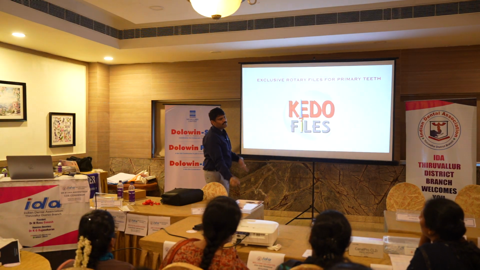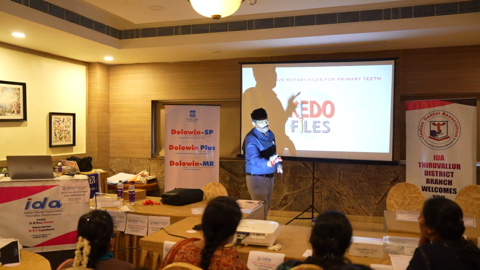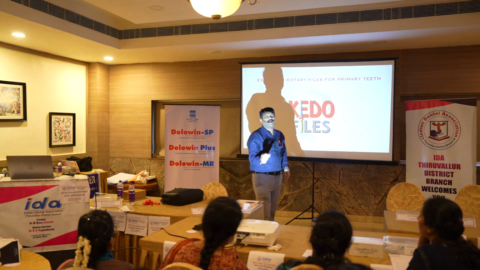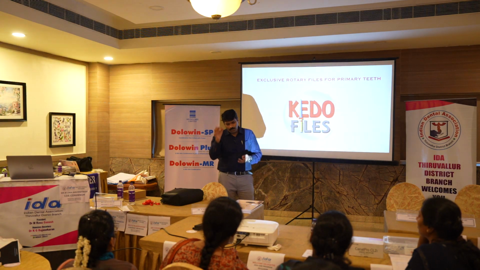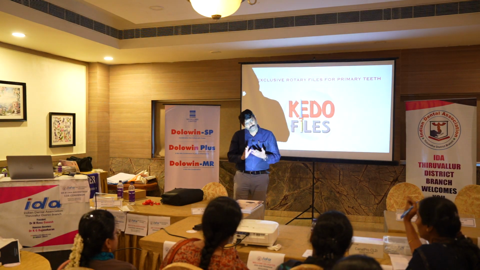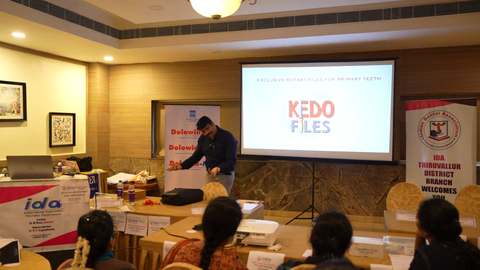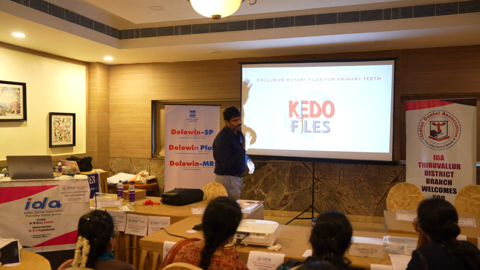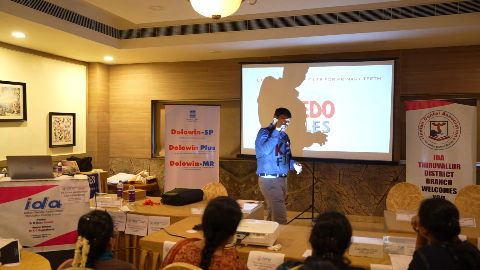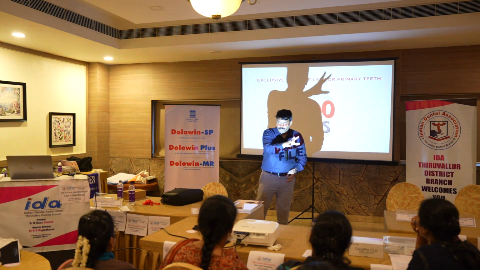See, until you place a 15 size K file it will take the path. The 15 size file itself should negotiate the canal. You wanted to curve, you can curve. You wanted to put in tuck, anyway it takes. It doesn't make any sequence. Primary teeth are not like permanent teeth. It is like just entering inside slow, going in loosely and coming out.